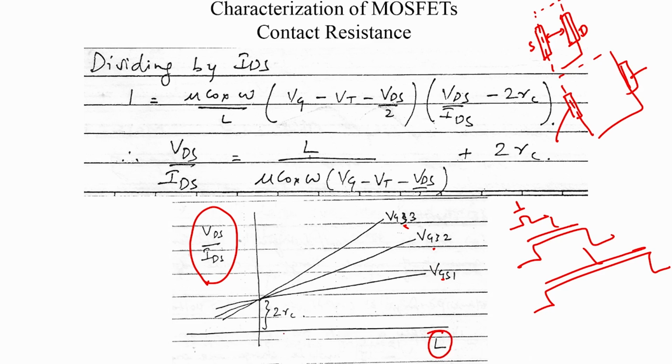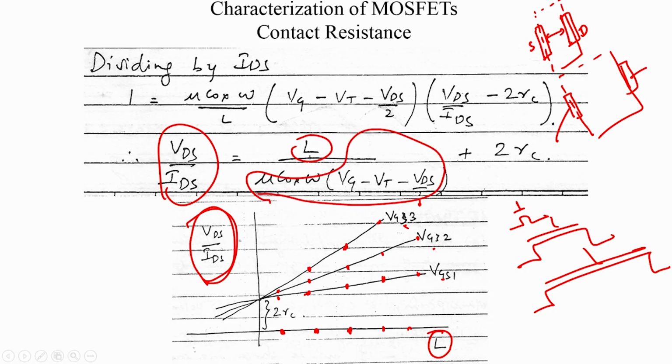So, we will probably have say 5 different channel lengths, okay, and therefore, we will have these 5 points. These will be our data points for the different Vgs, and when we plot these data points, we will end up with all these, theoretically speaking, they should all lie on a straight line. And why should they lie on a straight line? Because we are plotting Vds by Ids versus channel length, and you can see that it is linearly dependent, and that would be the slope.